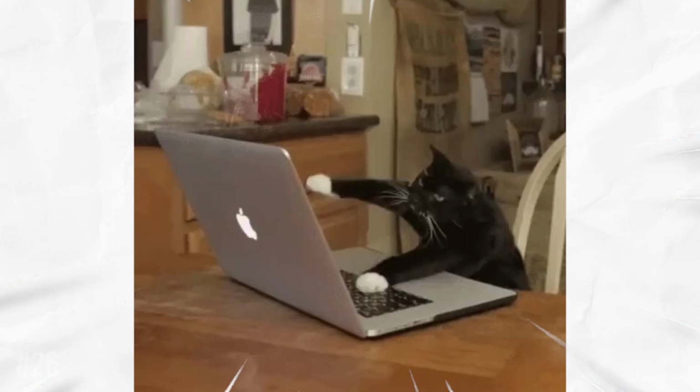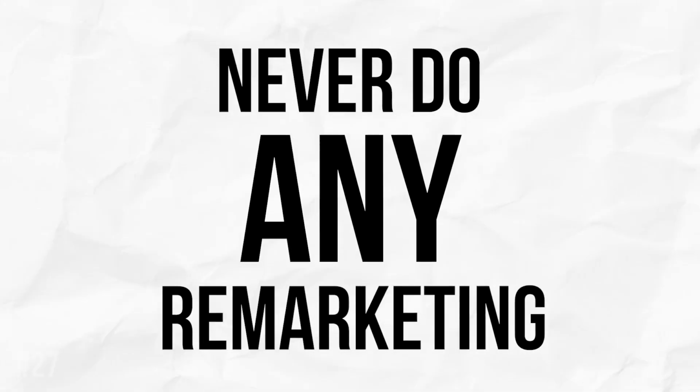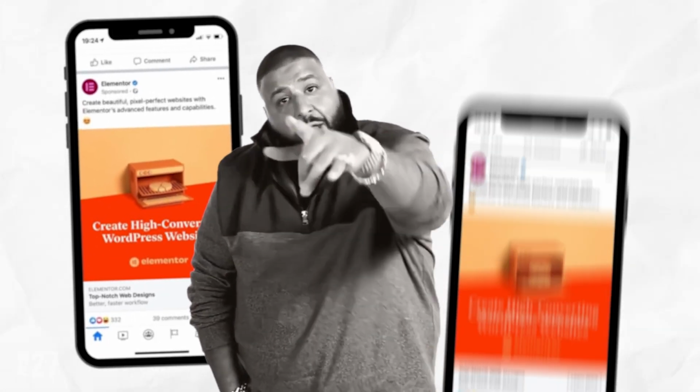26 is to adjust everything as frequently as you possibly can. So you can be in your ad account, and every hour or so you can be tinkering with a call to action or with some ad copy or headlines or ad creative or targeting options or whatever it happens to be. 27, never do any remarketing. Just advertise to people once, never put new ads in front of them again, never use any offers or incentives or urgency to get them to take action, just the once and then forget about it.